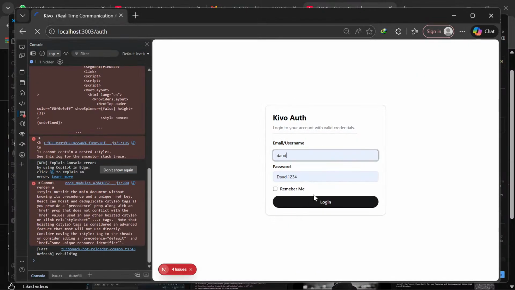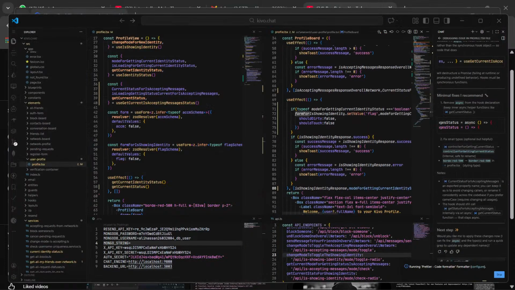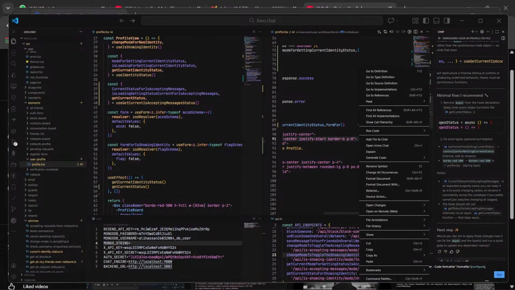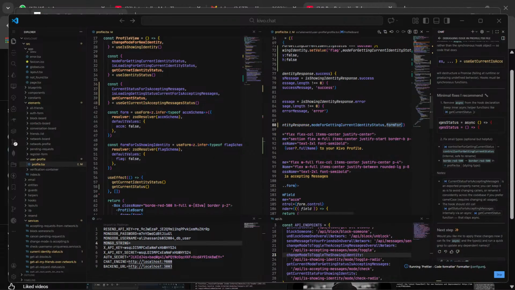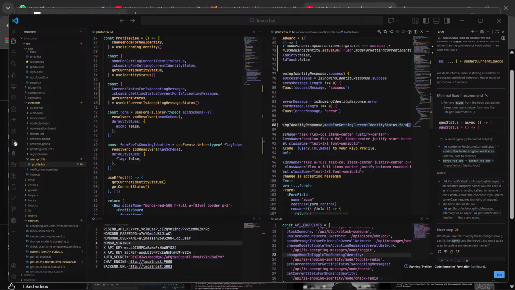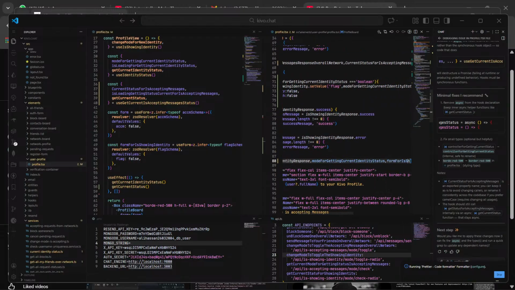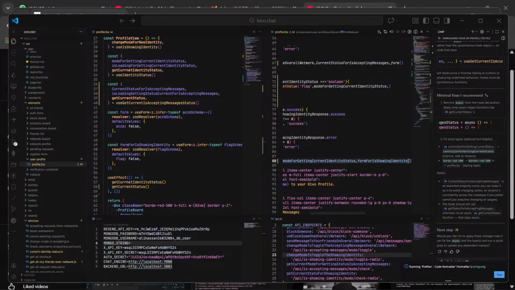Let me make a new log here to see whether we are setting the values or not. Form for identity.